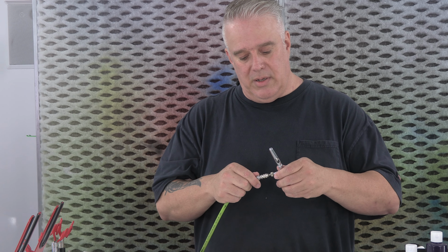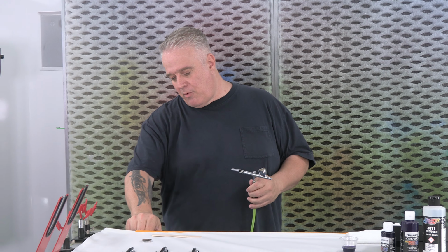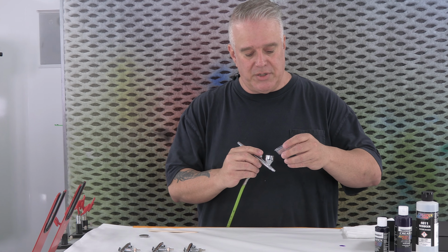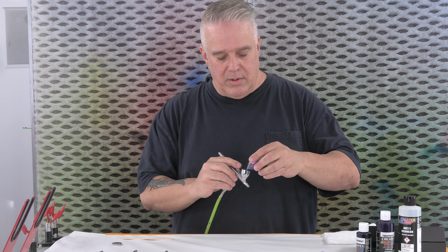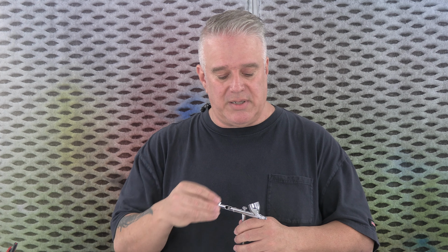Now I want to hook my airbrush up to the hose using this quick disconnect system here. Makes it real easy, and now I have air. I'm going to adjust my air to about 40 pounds of pressure, and then pour just a little bit of paint into the airbrush. Get that mixed up really good, and then I'm going to test it out. I highly recommend, if you're using a top feed airbrush like this, that you use the lid to prevent any messes and spills. So we'll put that back on, and it looks like we're working perfect.